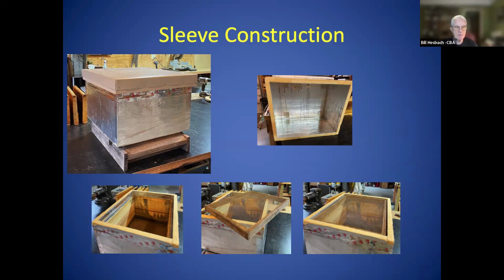Yes, the only reason I take off the sleeve is for ease of inspection during the wintertime. And during the summertime, we have to do a lot of that these days. If I had to fight small hive beetles all year long, you couldn't have a sleeve that you had to keep taking off to figure out what your traps were doing or how many larvae were dropping out of the colony. It just has to come off for any other reasons too. You want to inspect this queen, right?